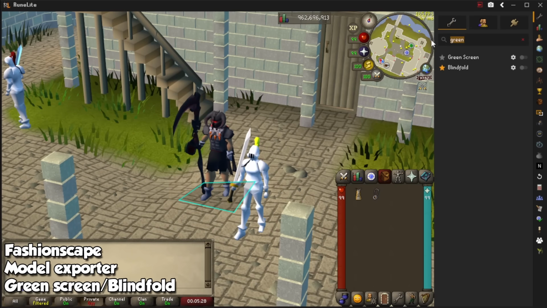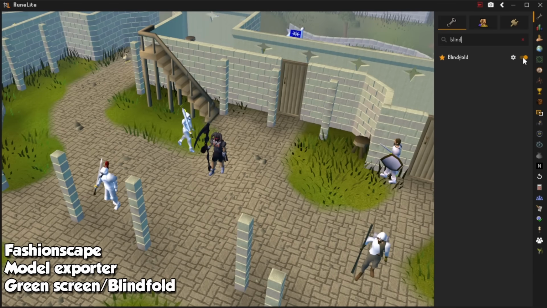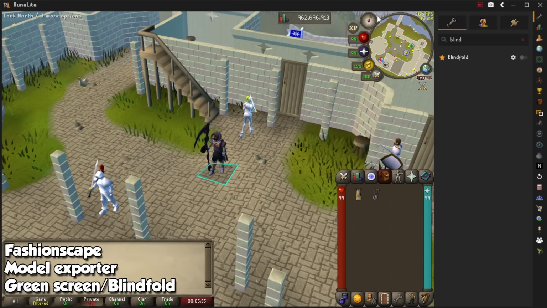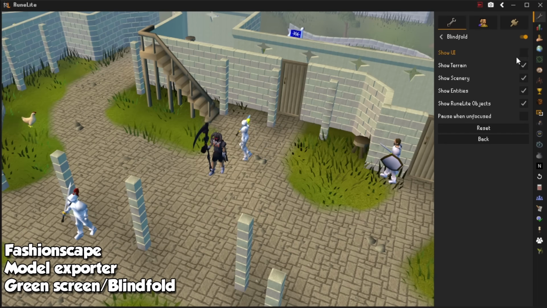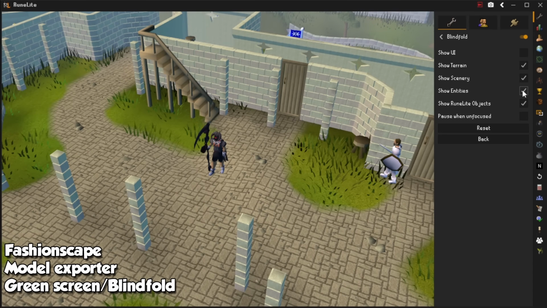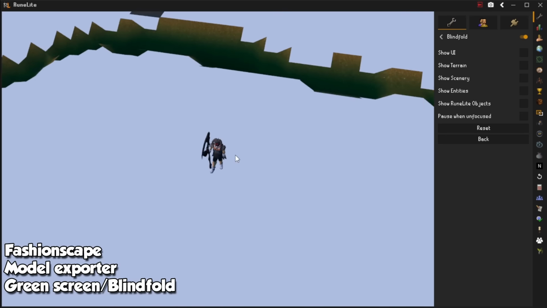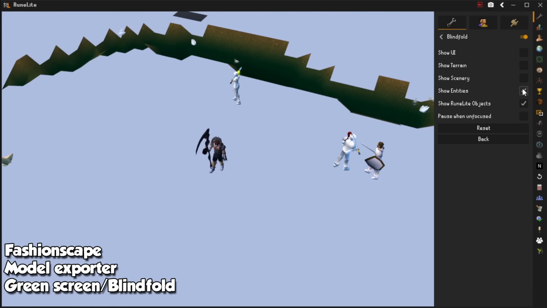But the last one that I learned about recently is called Blindfold. If you do this, you can basically make it so every single thing in your HUD, your experience, your minimap, your inventory, and your chat box is erased. You can change this, and if you go to the settings, you can also show UI, show terrain, right? You can hide that, you can show scenery. If you remember watching the Blindfold Hanani video, this is what was used in order to play RuneScape without being able to see anything, which is just something I don't really recommend.